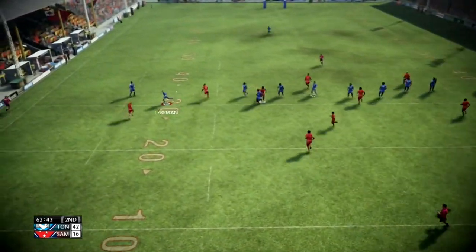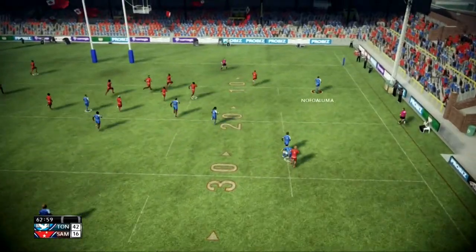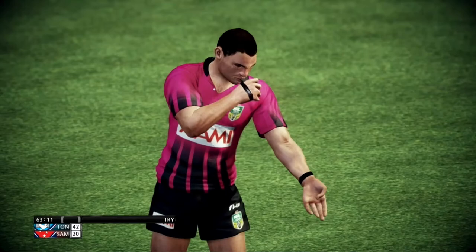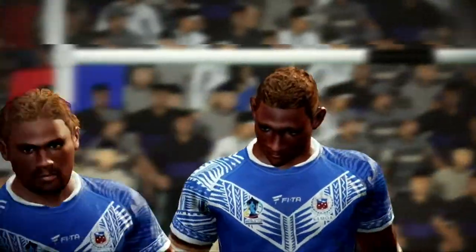Yelugia. Taliafoa. Intercepted. Oh, dear, oh, dear. Very poor play from the home team. That's a try to the visitors. Now, here's a try that should not have been scored, Andrew. Very poor play from the home team. The coach will be livid.